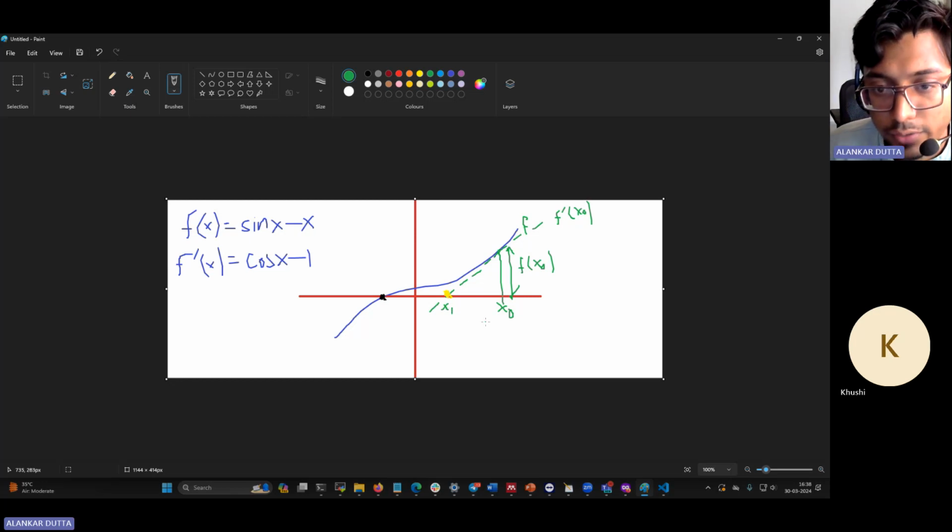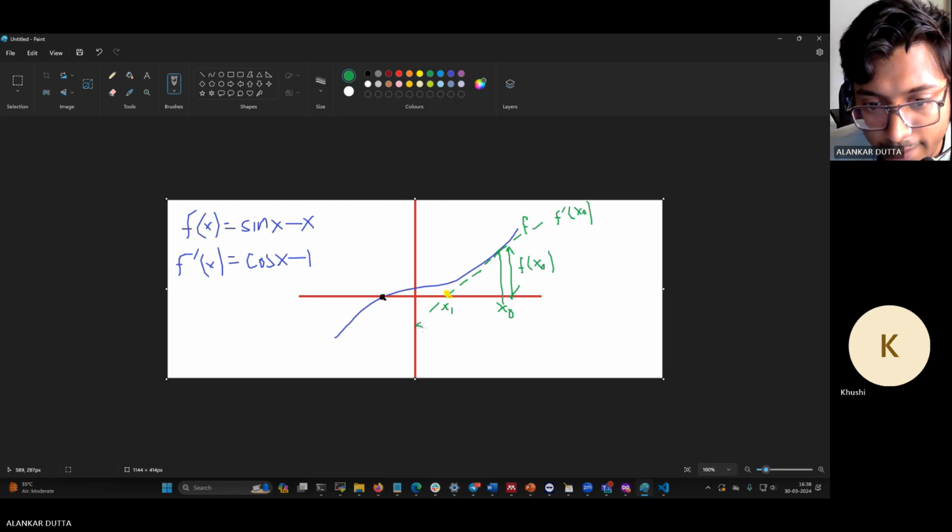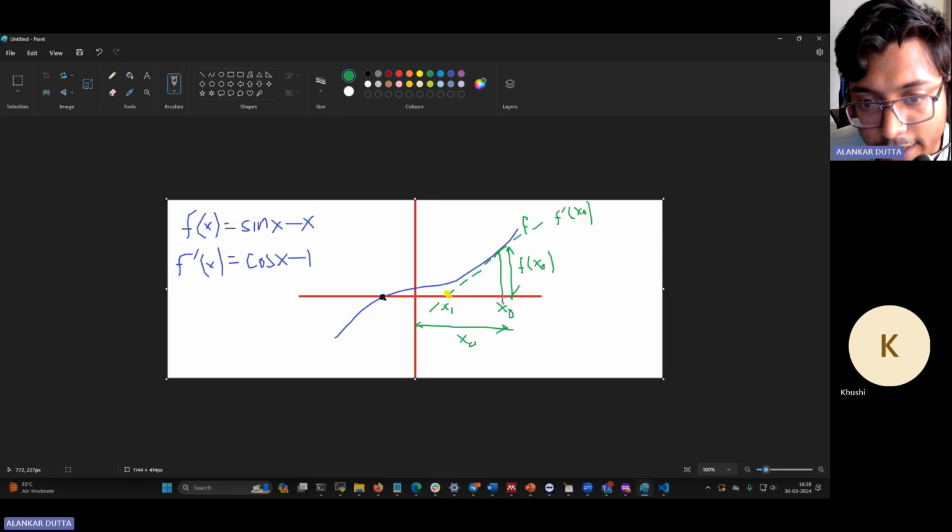So let's try to find out what the value of x1 is. You know this value is x naught, right? And the slope is dy dx. So you have y, and this you don't know, and dy dx is f of x naught.